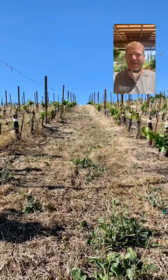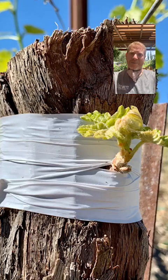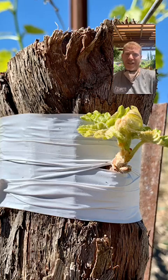Something else exciting to show you. A few weeks ago, we grafted a few extra rows that used to be Grenache Blanc to Muscardin. And those have started to grow, and I have a close-up of one of those pictures. So this is a Muscardin bud just sprouted. This takes our Muscardin population from 5 rows to 12 rows. And given that Muscardin, there's only about 10 acres of it in the world, this is a measurable contribution to the world's population. So we will see the first production off of this, not this year, but next year. It's the last of the Chateauneuf-du-Pape grapes for us, and we couldn't be more excited.